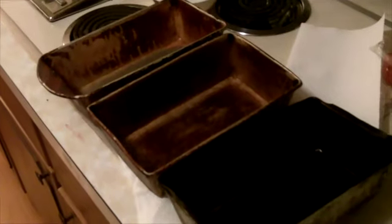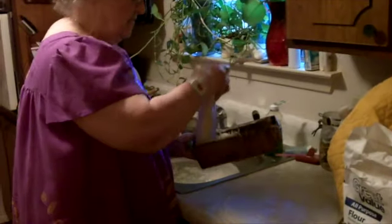After you get it kneaded in the bowl, you divide it into three. Then I get my old pans out — I've used these pans all the years that I've made bread, and that's 40 years. I don't wash them every time; I wipe them out. That way they don't stick. You try to get the same amount in each one of them, and then you knead them again one at a time. Then I put each one of them in the oven the same way. We leave them there until around 3:30 in the afternoon — they're usually up toward the top or a little over the top.